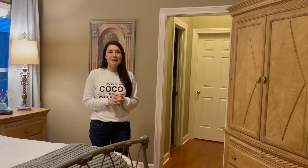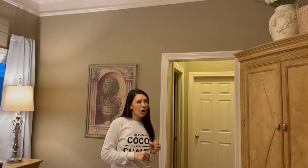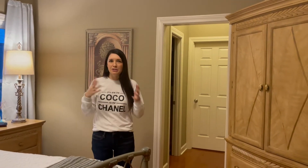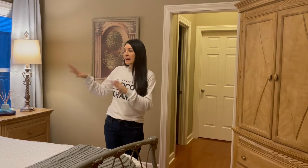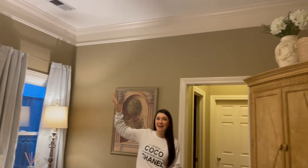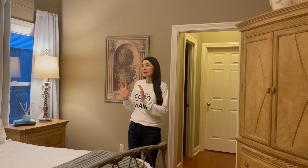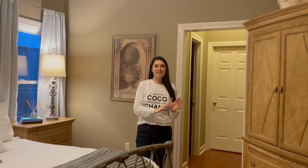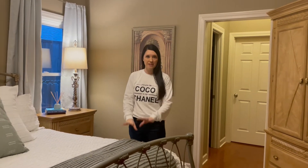A couple of things that we did immediately was see what was working well here, and that was this gorgeous wall color. It's sort of a grayish — a mix between an olive green, a little bit of a beige, and some gray in there as well. I really liked that color, and I wanted to draw that out and have that reflected in the bedding and in some of the furniture and accessories. I love all of the crown molding and that beautiful ivory color. I'm going to be showing some befores of the space, and then I'll just be talking through a little bit about things that we changed.